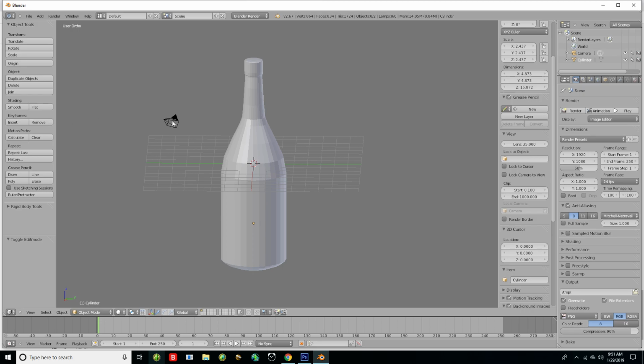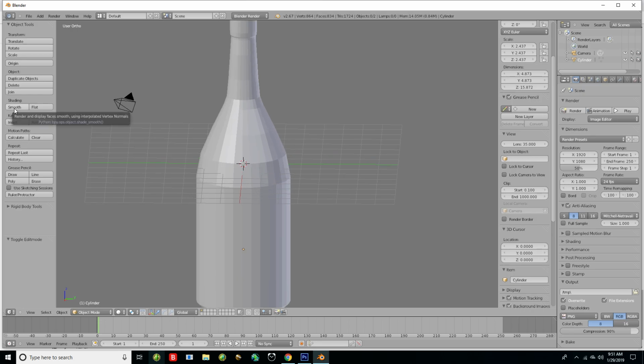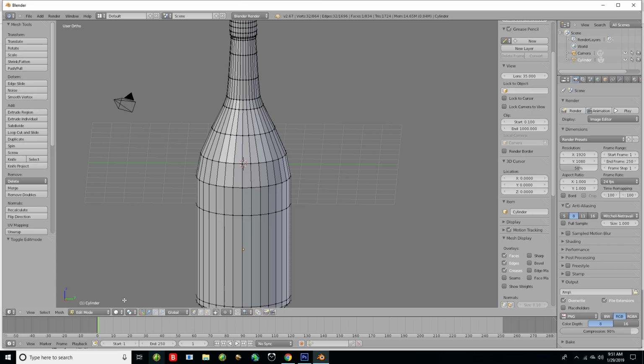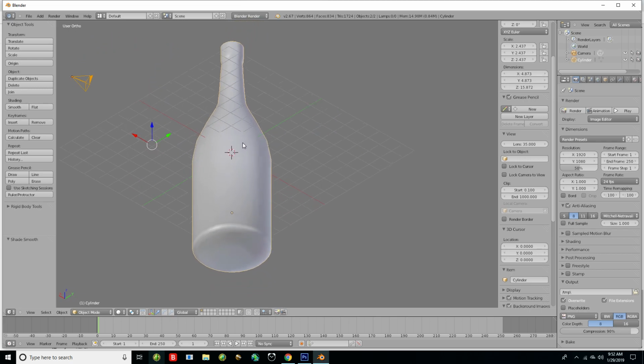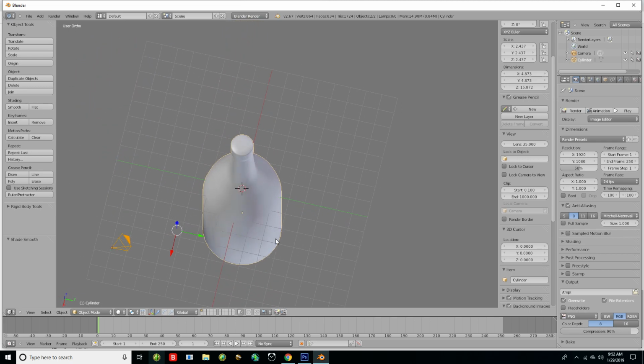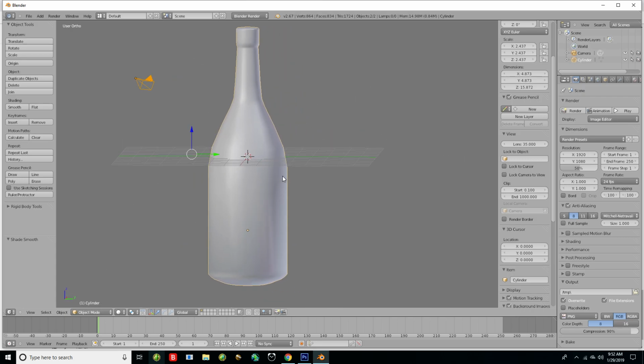So what I like to do is hit smooth. Oh, whoops, back to object mode. I press A and then smooth, and that smooths it out a little bit and gives it a better look, so it's not as rigid or as pointy.